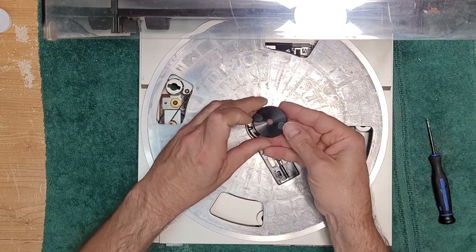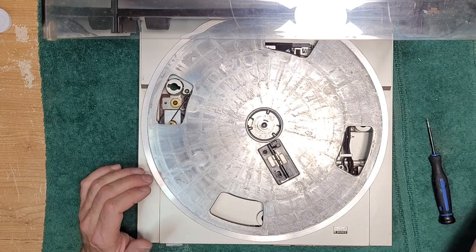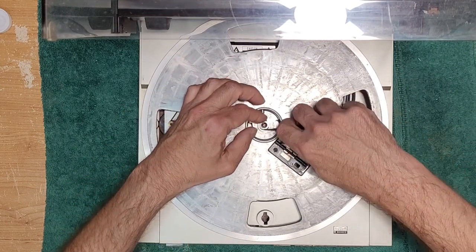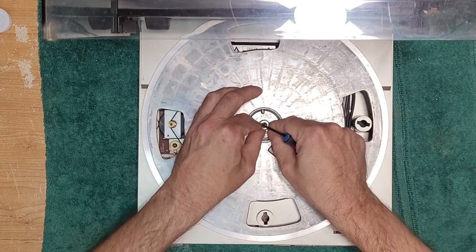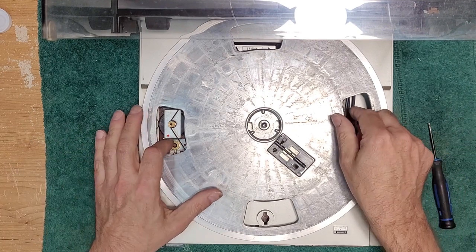And then out comes your 45 adapter. You have a spring that has to come out. And then you have a big clip here. It should just remove like that. And then it should be like any other turntable.